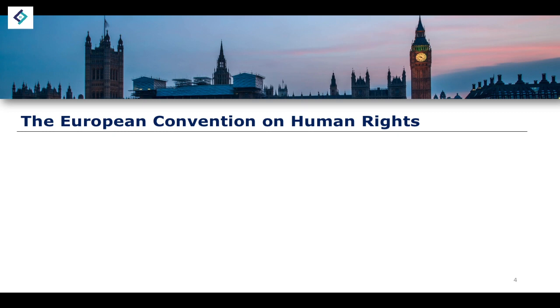And the starting point that we really should look at there is the European Convention on Human Rights. Under the UK Constitution, the ECHR, the European Convention on Human Rights, has three distinct roles. We, as a United Kingdom, signed and ratified the European Convention on Human Rights when it was created as far back as the 1950s, and have been members ever since. Be sure to check the time when this lesson was uploaded, because in a few years' time this might be outdated, given the fact that a lot of the rhetoric of the Conservative government at the moment is centred around us leaving the European Convention on Human Rights.